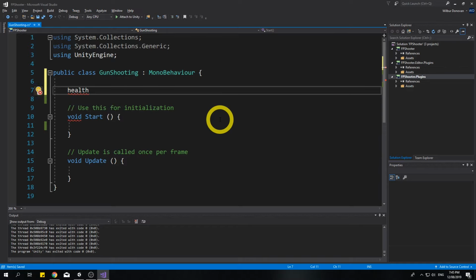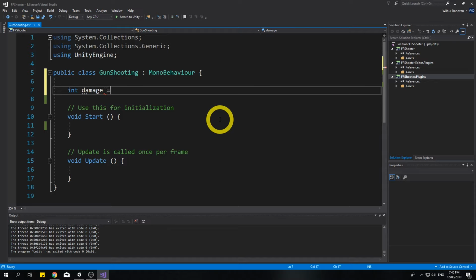To create this value for your health, I have to type in what's called the data type. Now, there's a fair few data types, but the ones you're going to be using are generally going to be ints. An int is just short for integer, which means a whole number. So a non-decimal point number. It can be positive or negative. So I type in int health. Health is just a word I made up. It could have been anything, like for example, damage.